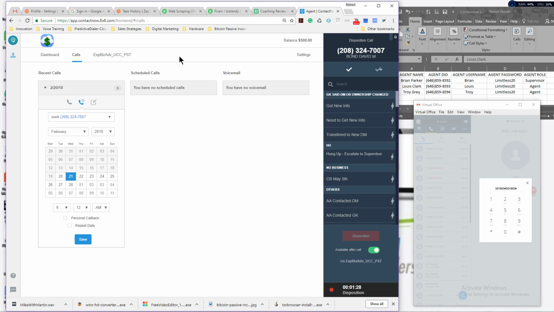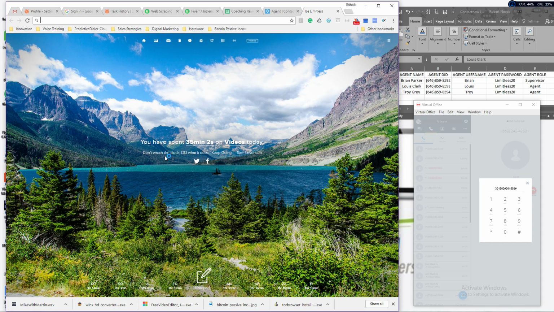So CST is 1 hour behind New York, or EST, and then Denver, which is MST. That is 2 hours behind New York. PST is 3 hours behind the Eastern Standard Time, and then Alaska is 4 hours, and then Hawaii is 5 hours. Pretty straightforward, 6 different time zones in America. And if you ever really want to get that map, it's really super simple.